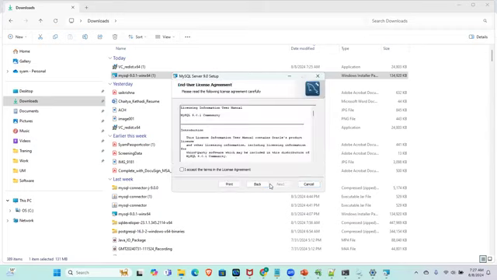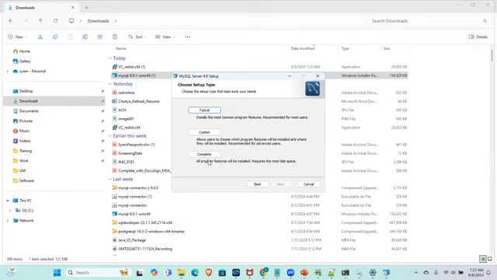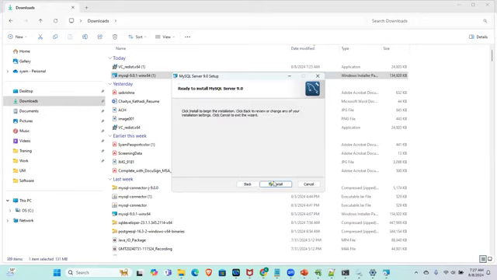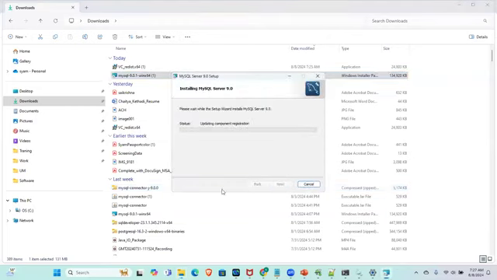So click the prompts, go to next, take a complete installation, and install. Install the software on your computer.